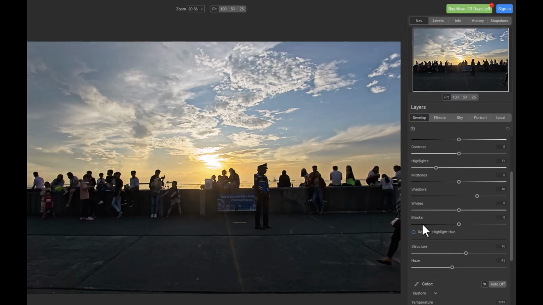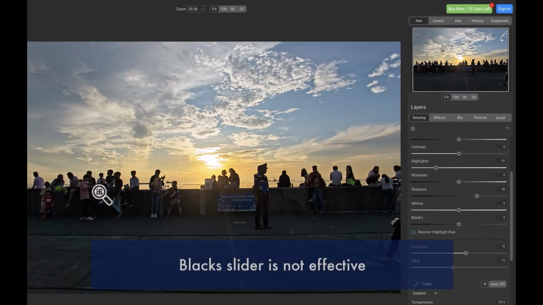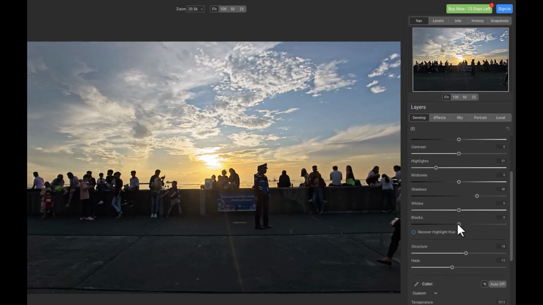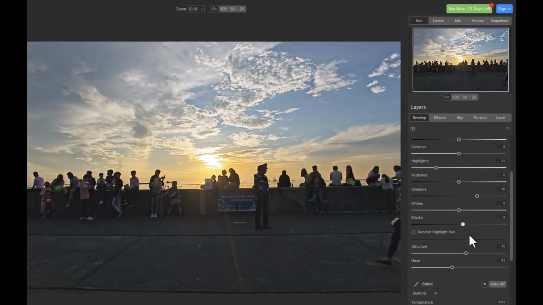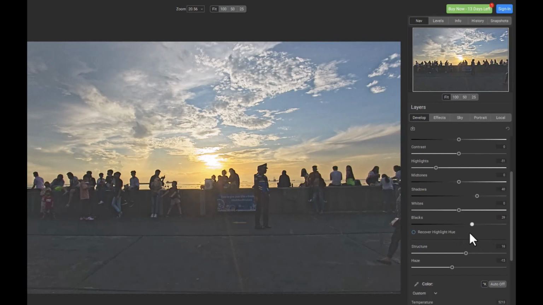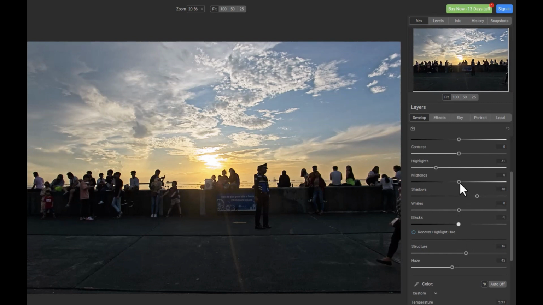Another issue is some of its tools are really ineffective. So for example, its blacks tool. If I want to just bring out the detail in these very dark areas here with the blacks, you can see it doesn't really do a good job. It just washes the whole thing out. So better raw editors would do a better job of giving back detail here in the blacks area. So this blacks adjustment is just not doing it. Same for this midtones adjustment here, which doesn't really do much. It's not really that useful. So I would say its most useful tools would be the highlights and its shadows adjustment.